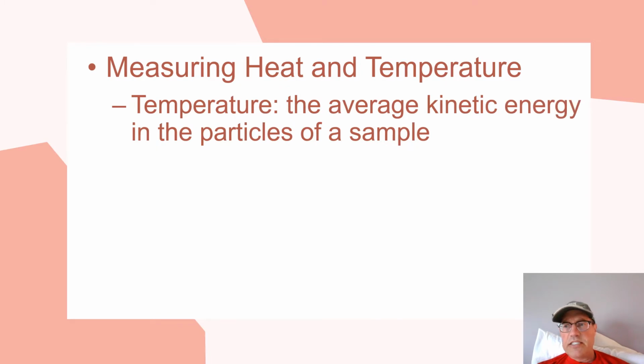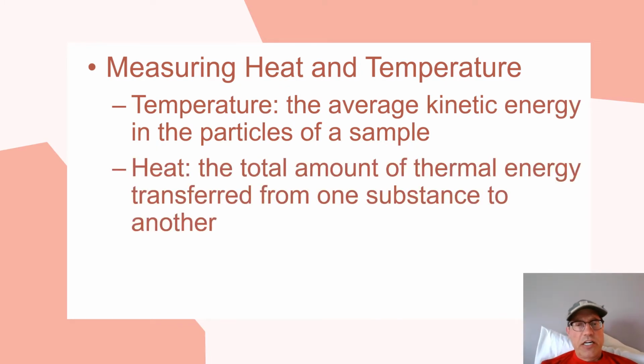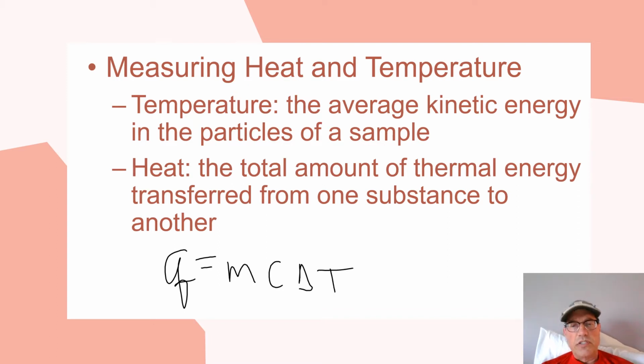let's get to measuring heat and temperature. As you know, I hope I've made it clear with you that temperature and heat are two different things. Heat is energy, temperature is a measurement. So temperature is a measurement of the average kinetic energy of the particular sample that we're talking about. All right, so heat, you learned, is Q is equal to m c delta T, which is mass times specific heat times our delta T, which is our change in temperature. And reminder that delta T is T final minus T initial, our final temperature minus our initial temperature.